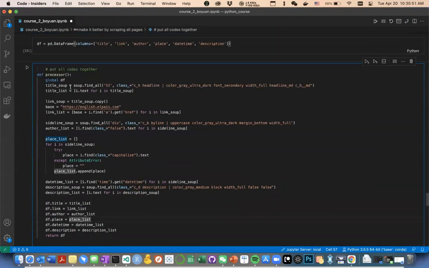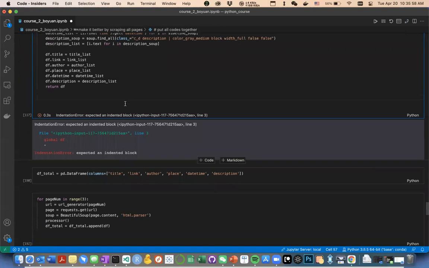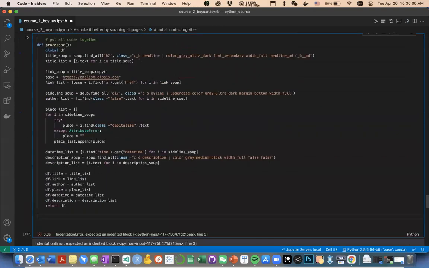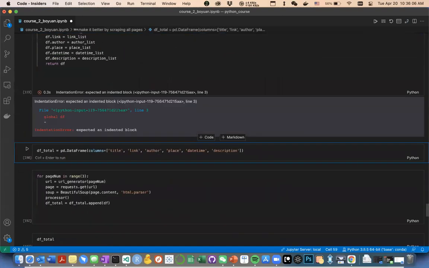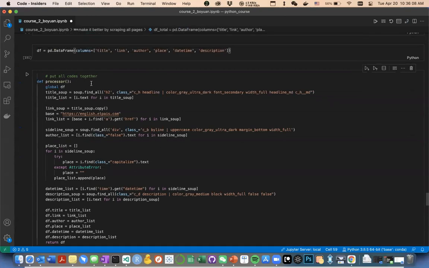Indentation, global df, am I correct? There is an indented block. What the heck is going on?